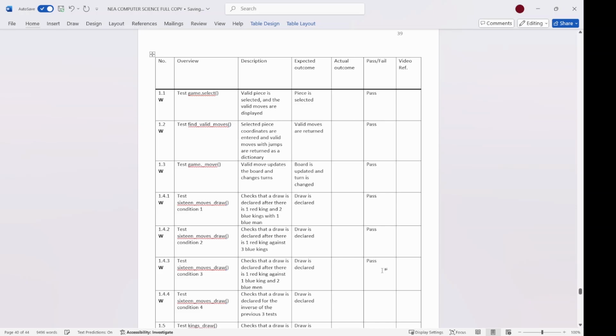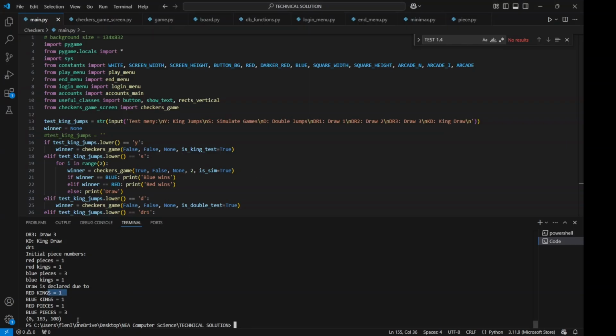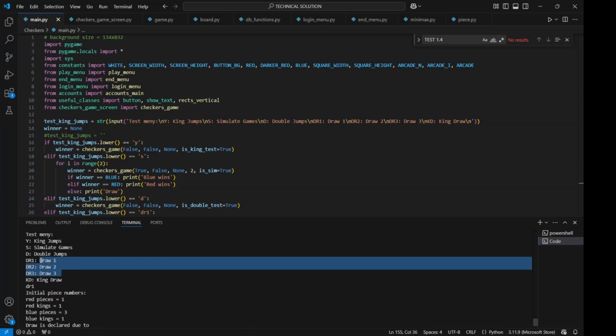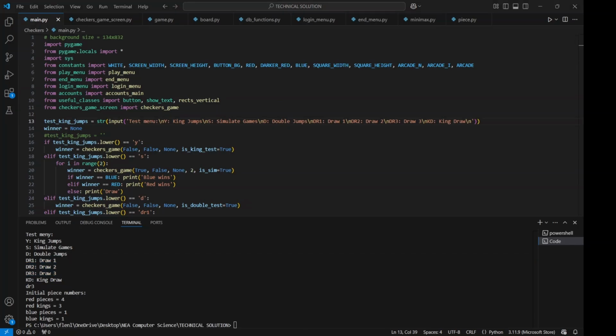Now for the final section of test 1.4, I will show that the previous 3 tests work for the red team too. So I will quickly change each of the 3 presets that I can have to have 3 red pieces and 1 blue piece. And then I will come back and show you the scenarios functioning.